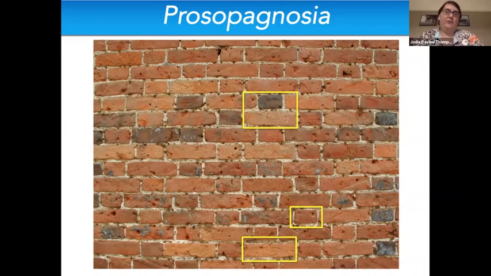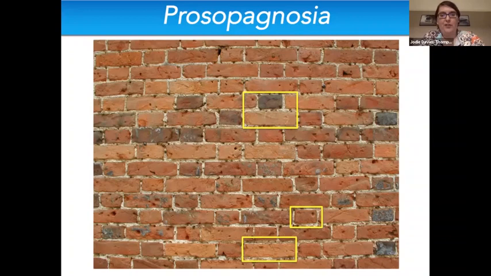So it becomes easier if you look for something specific in a face. And that's what it's like to be prosopagnosic. And so about 2% of the population are thought to have prosopagnosia. So there's a good chance that one of you in this group probably has a developmental form of face blindness, but you're not necessarily aware of it. So it's actually a lot more common than people think it is.